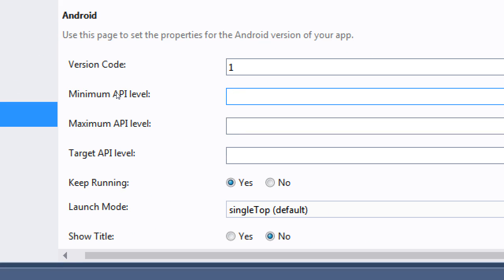Which minimum version of Android are we supporting? Which maximum version are we supporting? And what's our ideal target of Android? Anyone know what's the latest version of Android? You cheated. I wanted you to say 7. That's what most people will see it as, 7. But yes, API 27 behind the scenes.